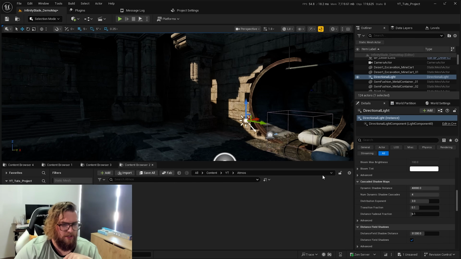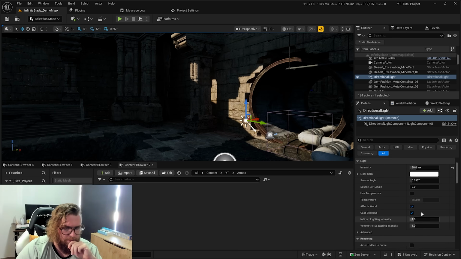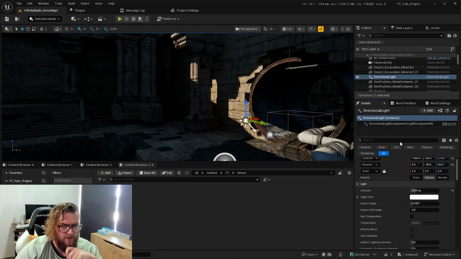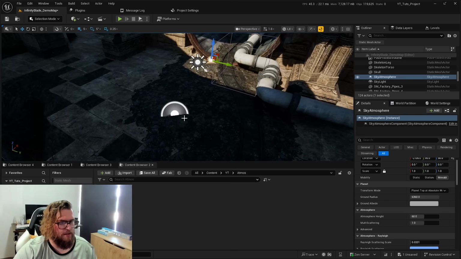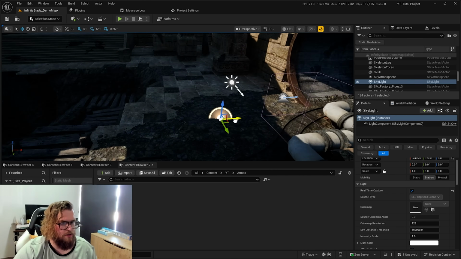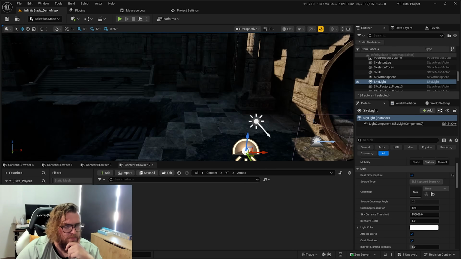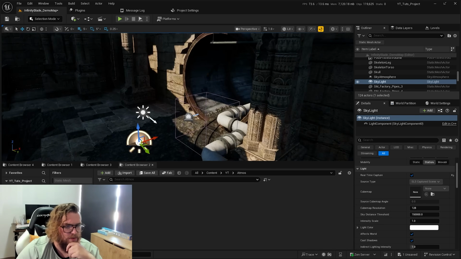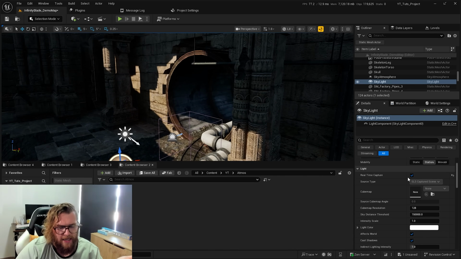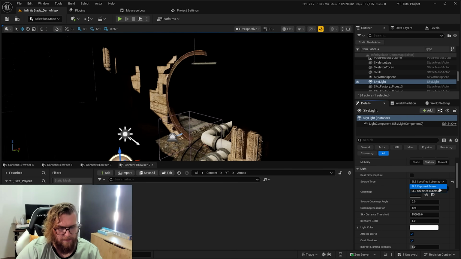If I go back to my directional light, I can test this. And if I blast my indirect lighting like way up, I'm not seeing any changes, which is good. So the other thing I want to do is I can now control everything directly within this space. So if I choose my skylight and then maybe, do I want it to be a real-time capture still? Again, in the interest of making it as optimized as possible, I might get rid of that and I might actually make it a specific cube map.